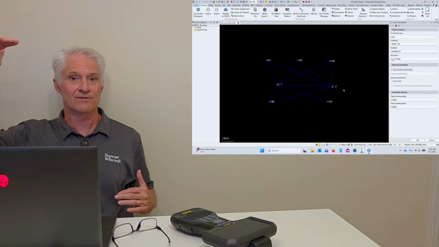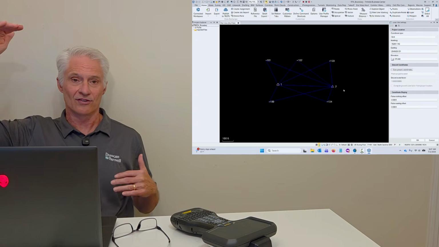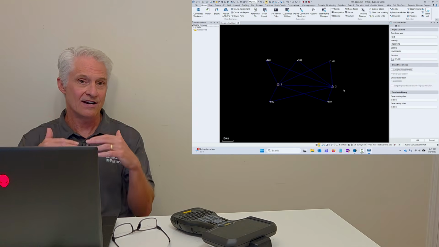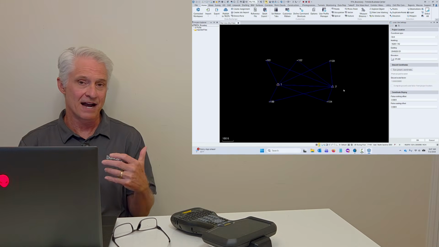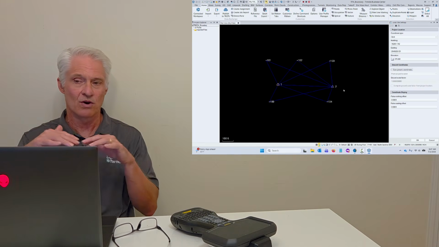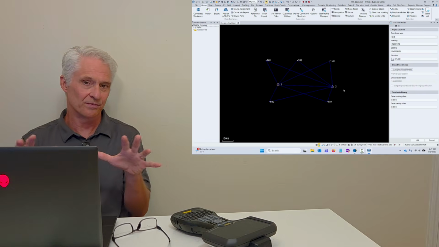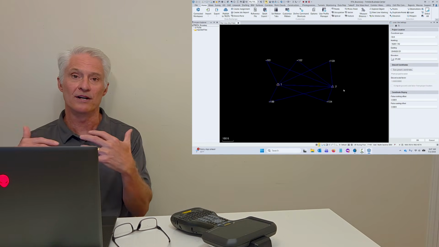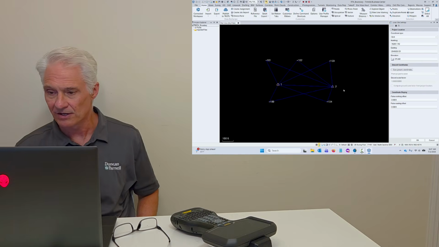If you're on a really steep site, you don't want to use the highest or the lowest. You want to use something in the middle, because remember, that elevation factor is part of your combined factor, so you don't want to skew things. You want a good balanced elevation. This is a pretty flat site, so I'll just choose the elevation there. But this gives you the chance to put in a mean elevation if you need to, all right?